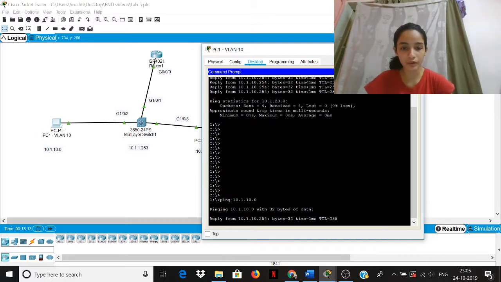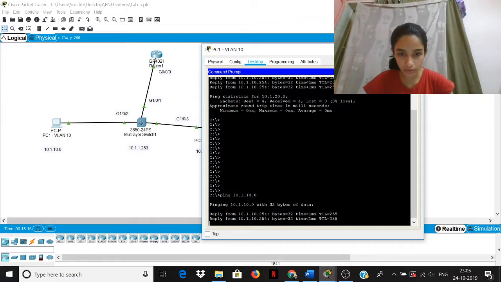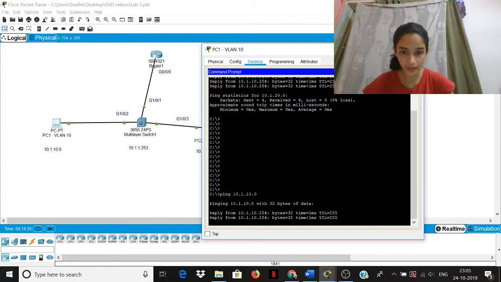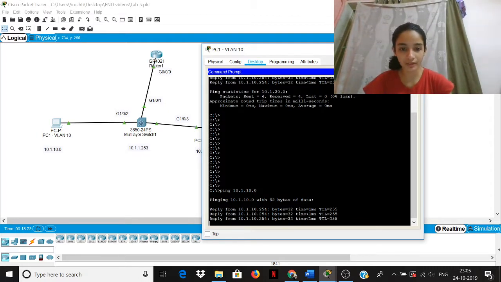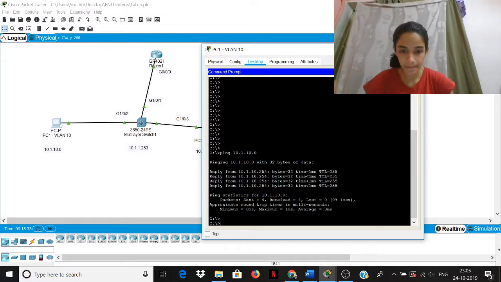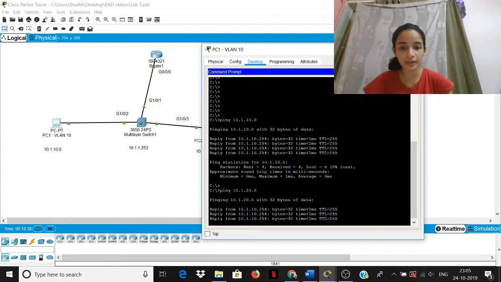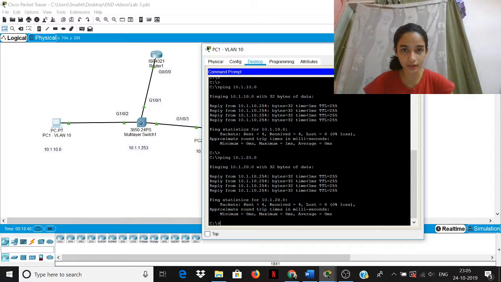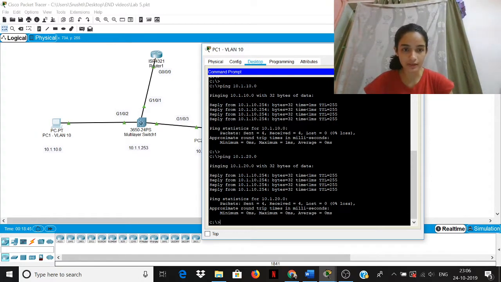We get reply from, oh sorry, it's 20.0. We have ping from 10 to 10 only. I'll make the necessary changes. So we get reply from VLAN 20 as well, and there's 0% loss. Hence we see that the configuration is correct.